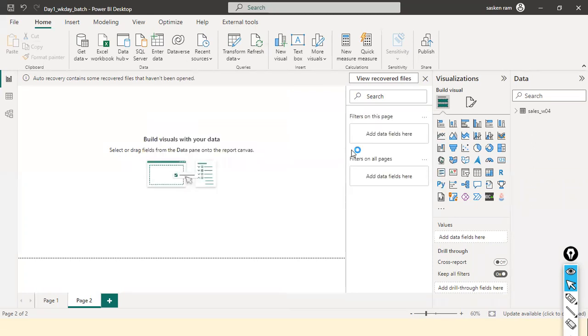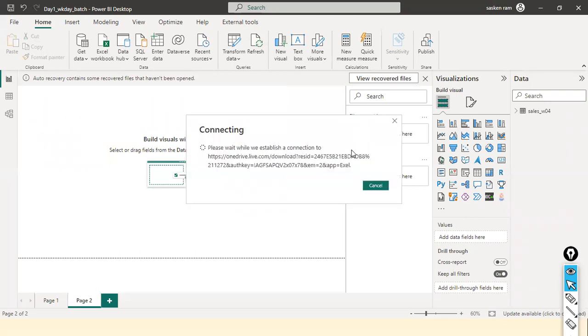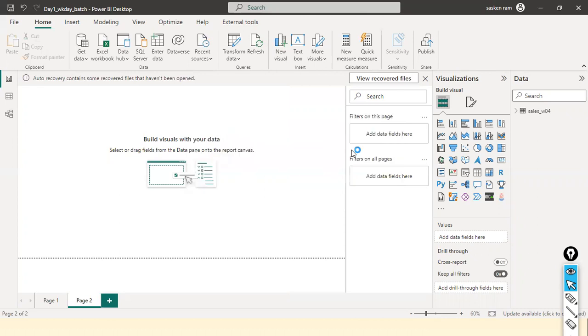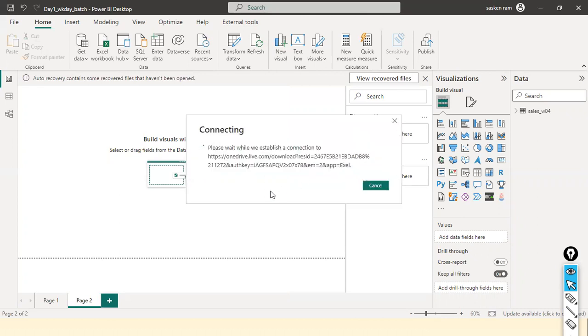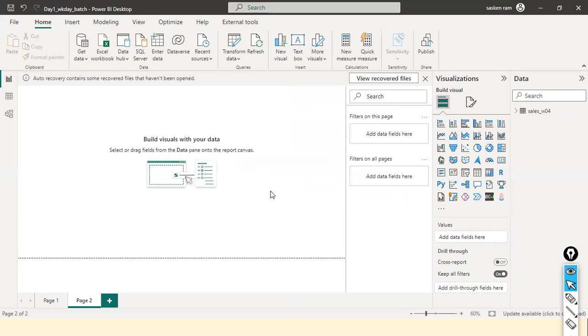Yes, it got connected. Let us wait for some time. Still, it is trying to establish a connection to this one. Okay, let's wait for some time.